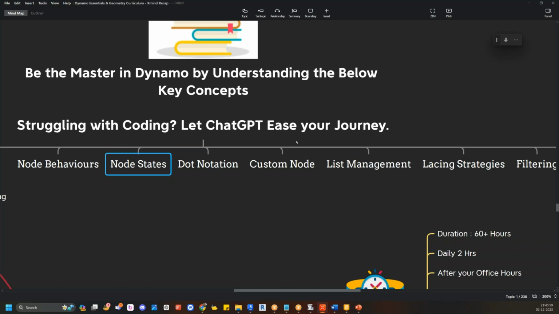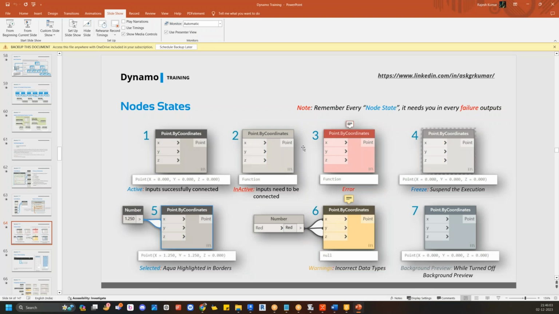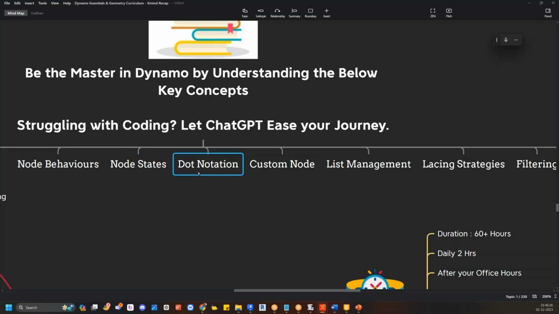If you download any script from somewhere, you may see yellow nodes, or this kind of orange color nodes, or else red color nodes. Try to recall your experiences from your learning. Just watch it. You may have faced this before. So why is it acting like that? You will come to know that.